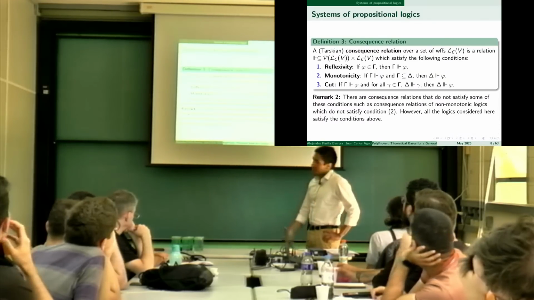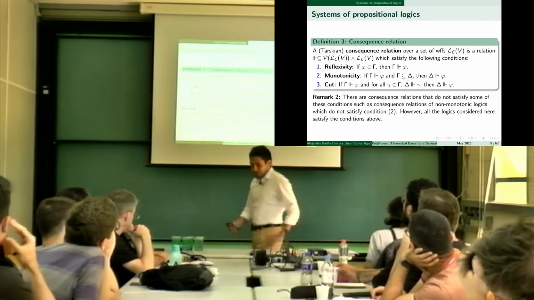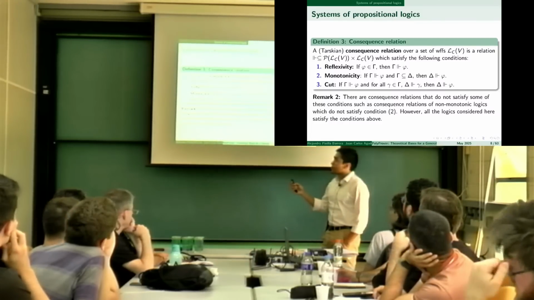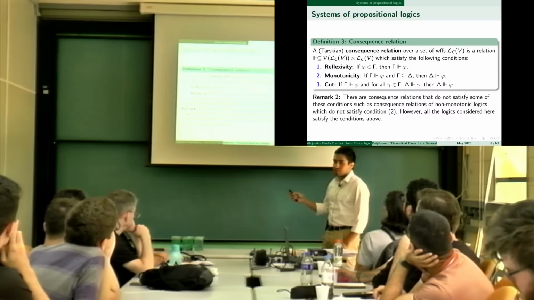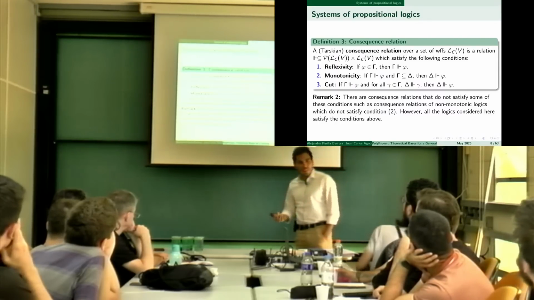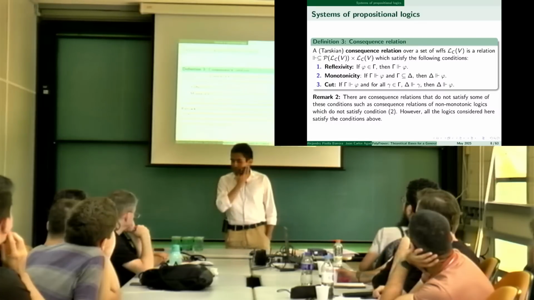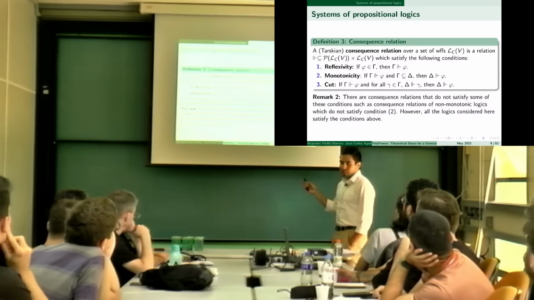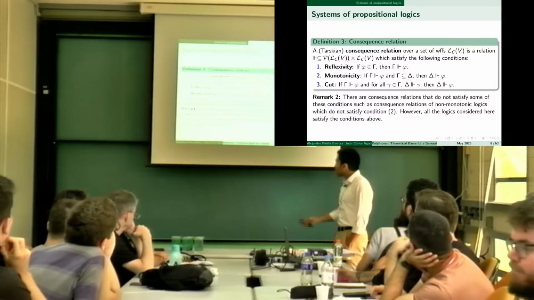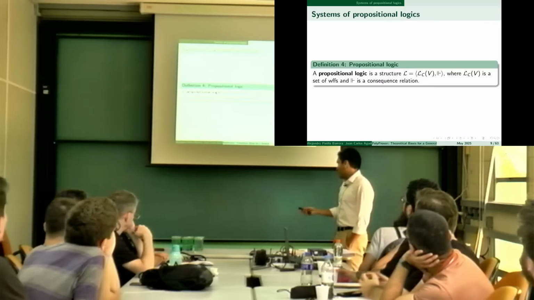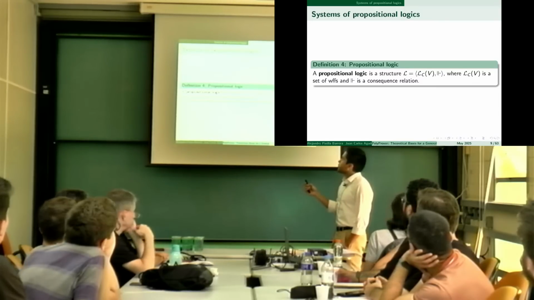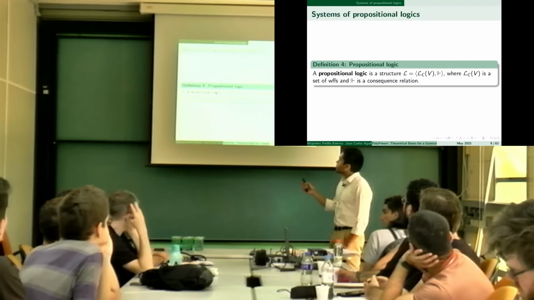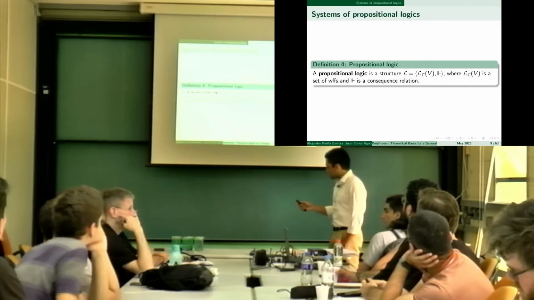And in the last step, we need to define what would be a consequence relation. In the Tarskian sense, a consequence relation must satisfy 3 conditions: reflexivity, monotonicity, and cut. Of course, not all the logical systems satisfy these three conditions. So for example, we do not consider logics such as non-monotonic logics, okay? And finally, we have the pair: the set of well-formed formulas and the consequence relation, which is the system of propositional logic, okay?